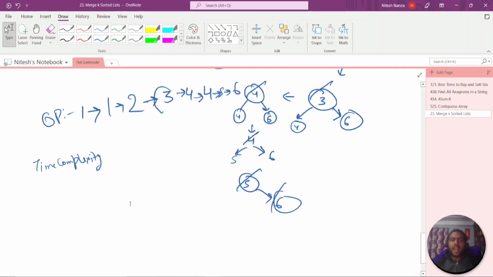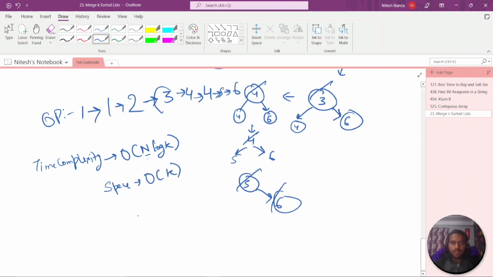Okay, so if we calculate the time complexity for this, it will be basically order of n for all the elements, and for rebalancing or updating the heap tree, it will cost us log of k, because k is the maximum number of elements that can be inserted in the heap. So as you can see, we have optimized our approach from n square to basically n log k, and space is also optimized, it's order of k.